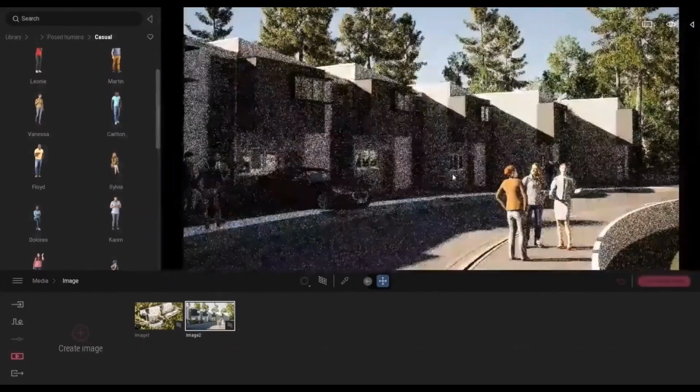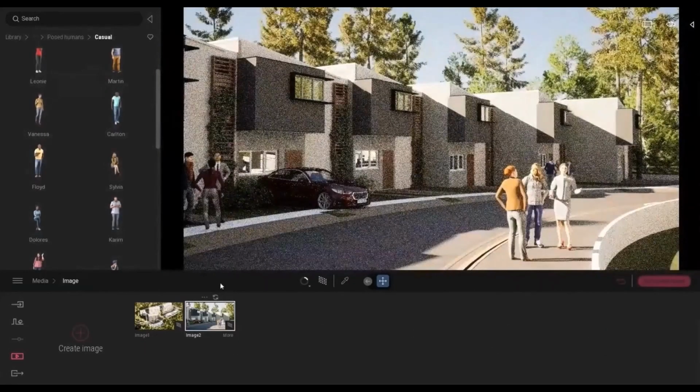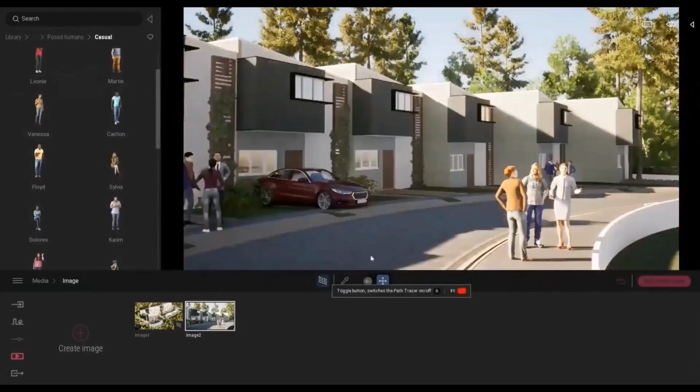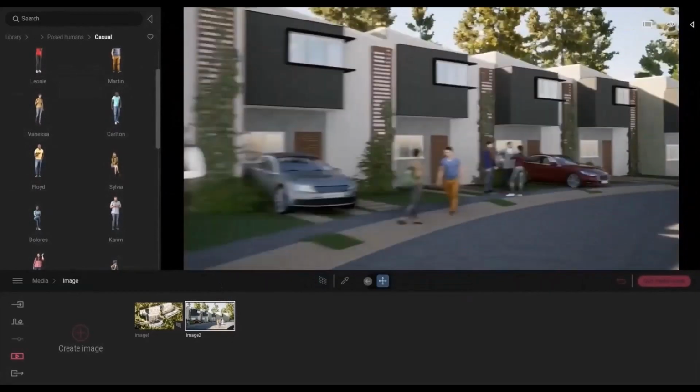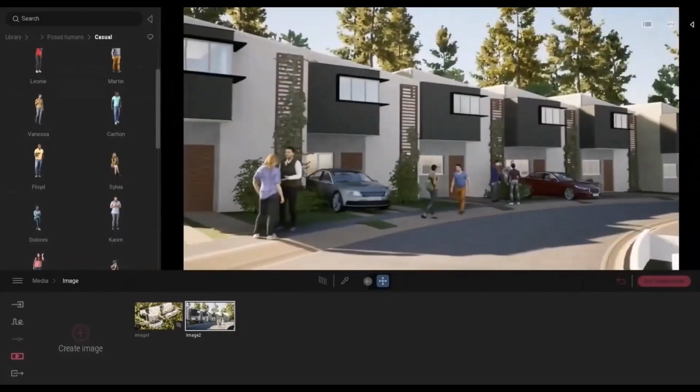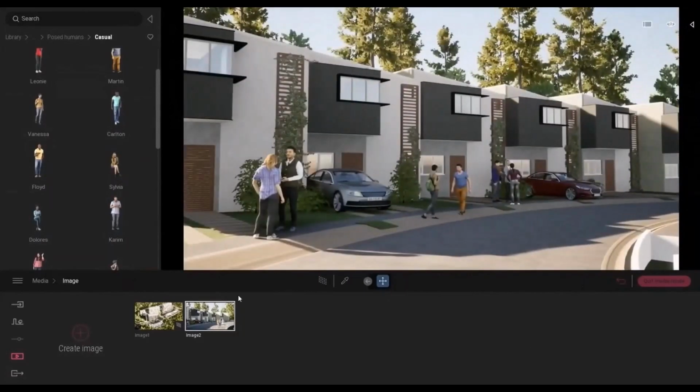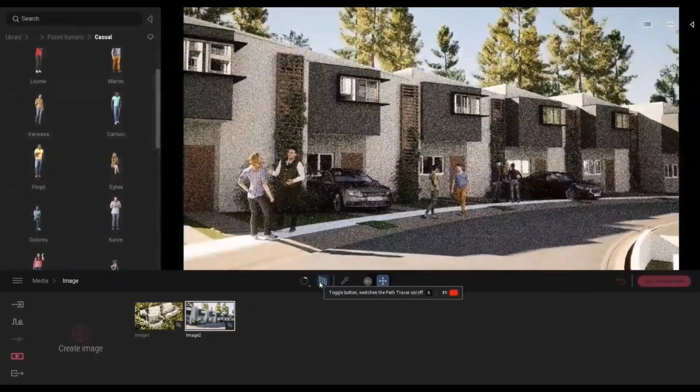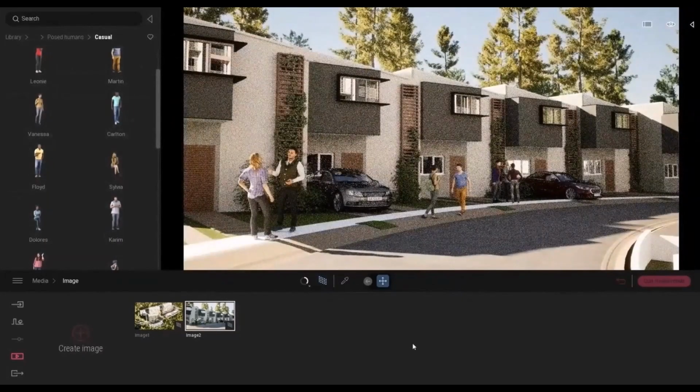Then you can switch on your path tracer to have a look at how your progress is going. So you can have a look at exactly what it's going to look like. You can change the position of your camera, and then once you've done that, you can come into your image and refresh that. So it changes that position for your image that you've created. And you can switch on the path tracer again, and we'll just let it load for a second or two. And then it gives you quite a nice image of what this looks like. And this is on low. So this is on a low quality because it went quite quickly. Obviously, if you do a high quality render, it's going to take a little bit longer, but it's definitely going to give you a high quality image.